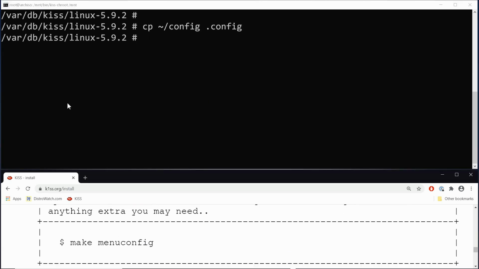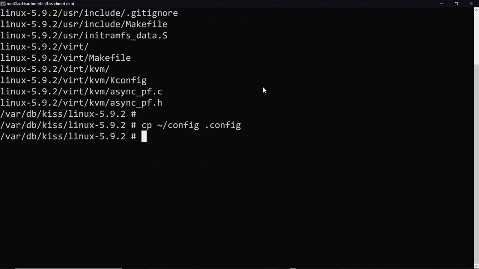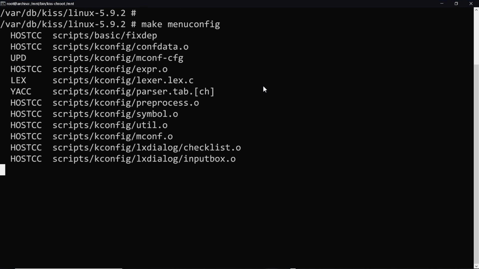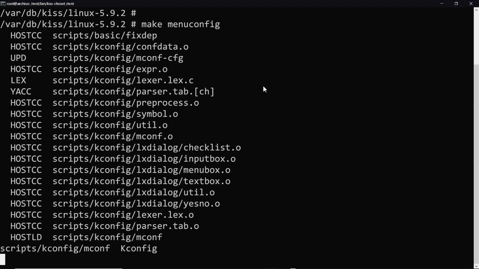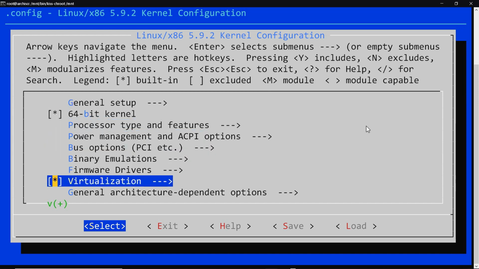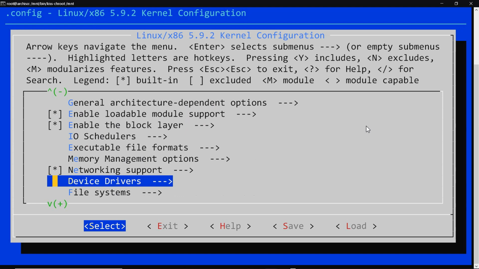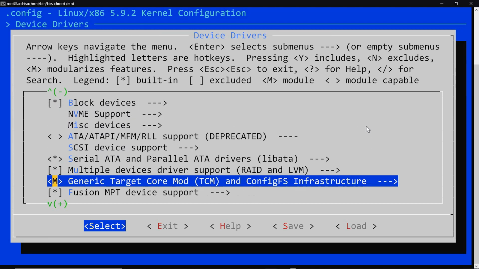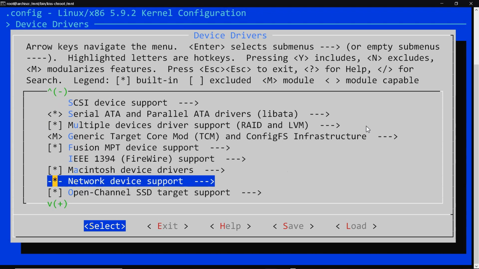And then it says make menuconfig. So I will show you something. Now, if you go down here, I'm going to go under device drivers. You see there's a lot of modules because this is how Arch Linux works.